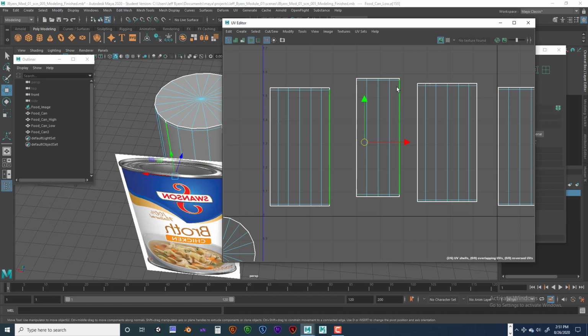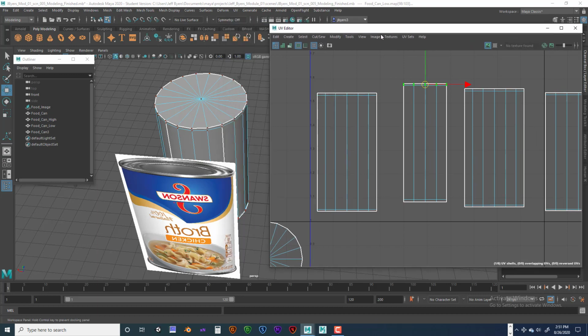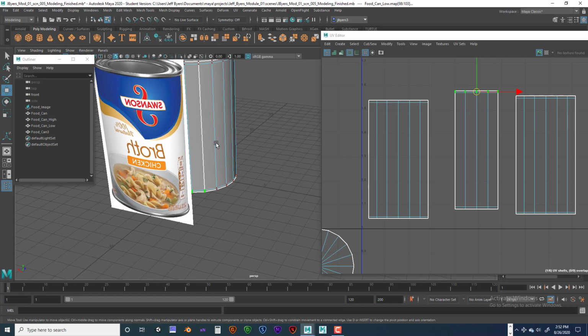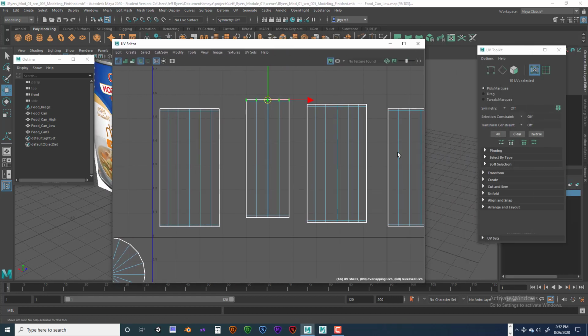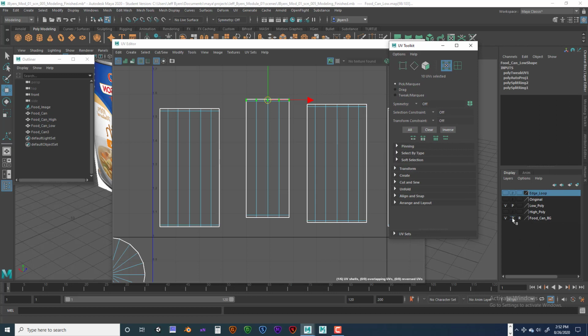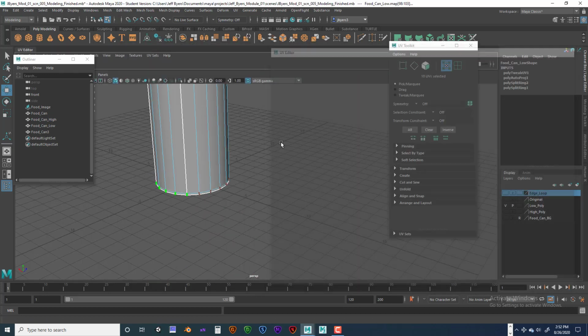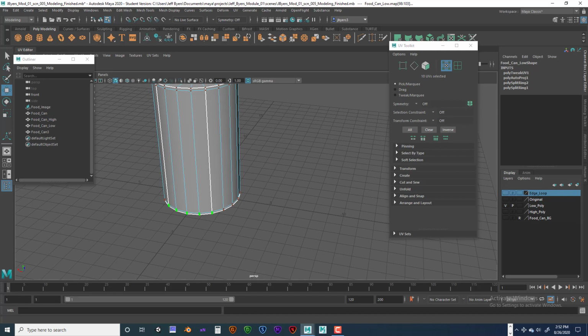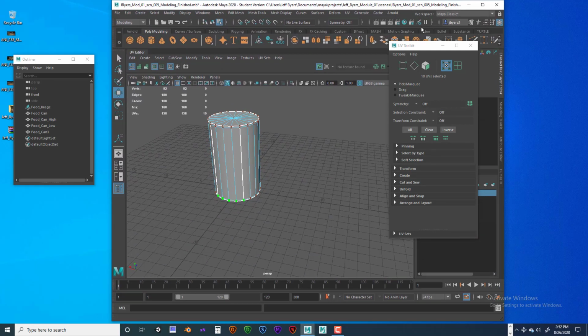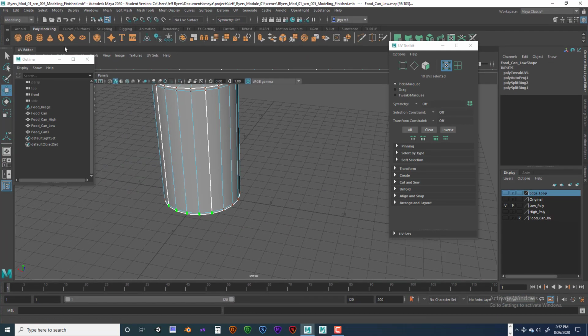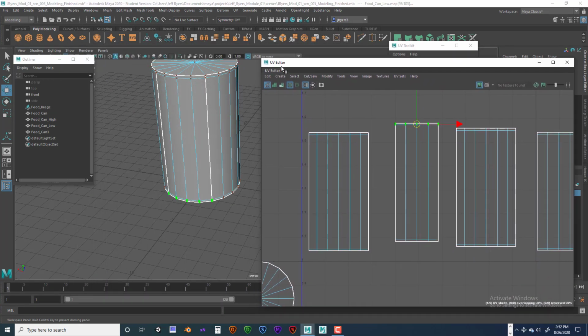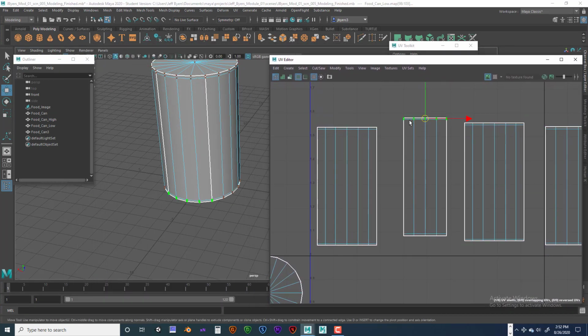And the question is, is this upside down? It has to be. So if I right click over here and go to UVs, I can select the top, and we're going to see on the can where those UVs are. Oh, not good. So I need to go in and turn that food can off because it's in my way. And unfortunately I lost my UV editor here. It went up here again. So the idea here is that it is upside down.